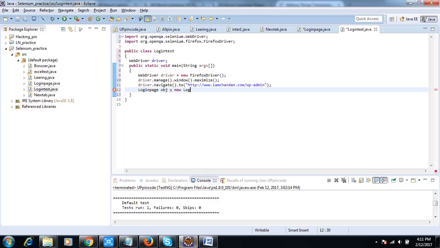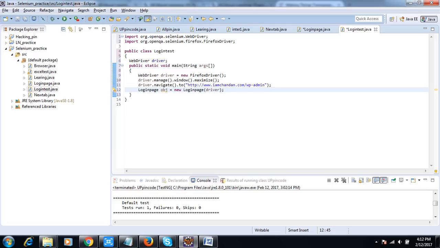It means I have created the object of this class login page, and my constructor will be called, and the value will be assigned to this web driver.